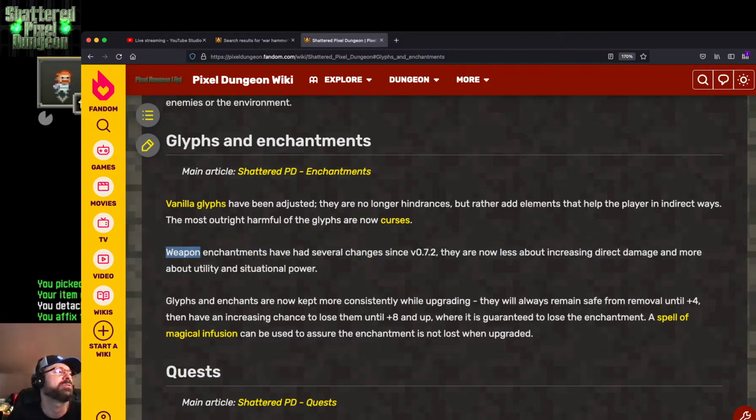Weapon enchantments have several changes since version 0.72. They are now less about increasing direct damage and more about utility and situational power. Okay, so they do fun things like something in the environment, rather than just adding to damage. Glyphs and enchants are now kept more consistently while upgrading. They will always remain safe from removal until +4. Yeah, that's a thing, by the way. When you do an upgrade, there's a chance of removing glyphs that are on the item. But they're safe until +4, and they have an increasing chance to be lost up until +8 and up. At that point, it's guaranteed to lose the enchantment. Okay, so that could be a case for waiting until later to use the glyph.